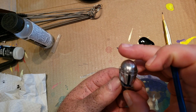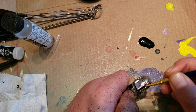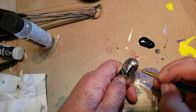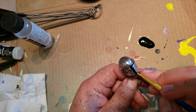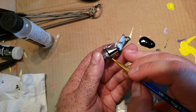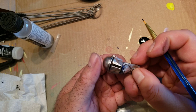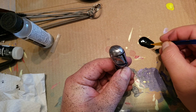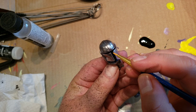It looks more chrome-ish. It's not fully chrome because I did weather it down by applying some black wash and some brown wash — I'll teach you guys how to make that later on. Right here I'm repainting the visor with opaque black, going with a fine tip paint brush and applying the black to the helmet. A tip: don't drink any caffeine before doing this. I had a pre-workout and my hands were trembling like crazy — it was so hard to paint the visor with shaky hands. When doing fine areas like this, avoid coffee, energy drinks, or pre-workout.